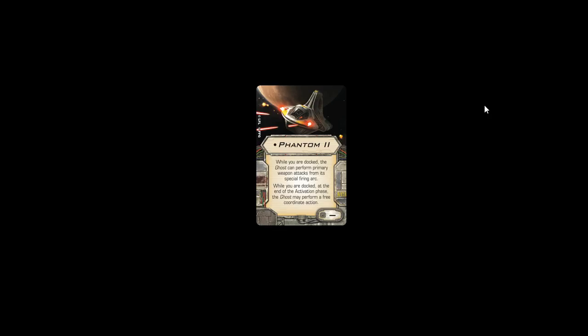But then at the same time, sometimes a coordinate is going to be better. So I like that it gives you options, and I also like that this isn't a must. It's not a complete upgrade over the other one. It's like some lists may want this, some lists may want the original Phantom. I'm at the point right now where I still prefer the original Phantom, but there are going to be lists that really are going to want a coordinate action, because this is at the end of the activation phase for you to give out a free coordinate action.